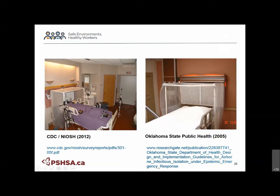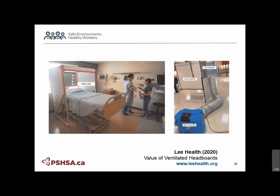All this stuff can be torn down and cleaned, and there are protocols on how to properly clean it as well. And here they're showing you the unit in the back there hooked up to the ventilated headboard and all the testing equipment as part of their research into this. The back of it, and then here's another view showing the airflow. So it's kind of like a laboratory fume hood, trying to control the flow over it.